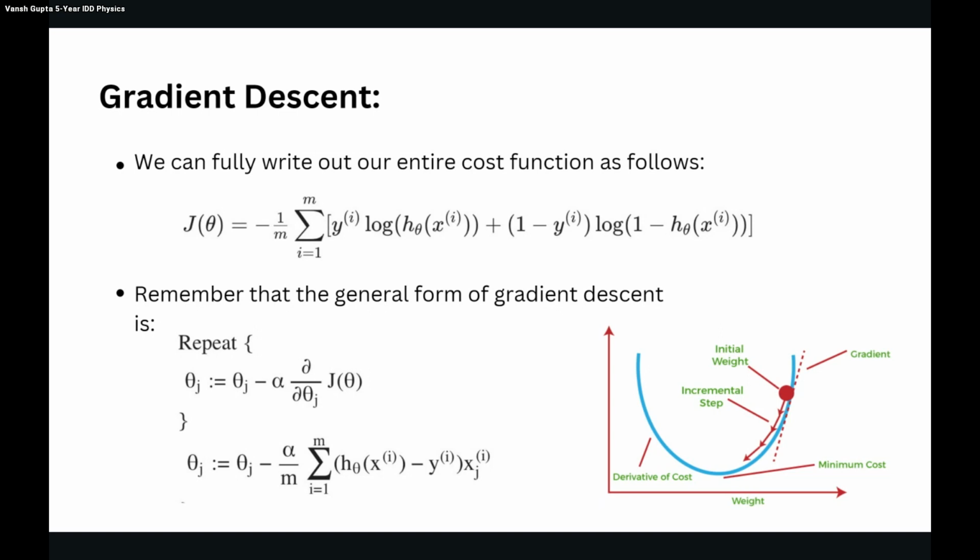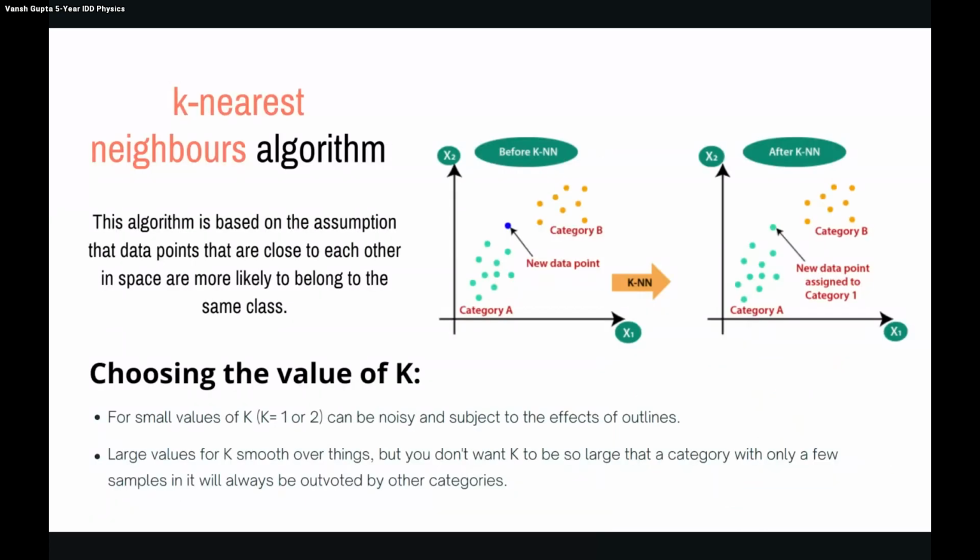It could be used in linear regression also, and the concept would be the same here. We would be subtracting some quantity so that we could get to the right cost. Now, here comes the K nearest neighbor algorithm, which is KNN. It can be used both for regression and classification.